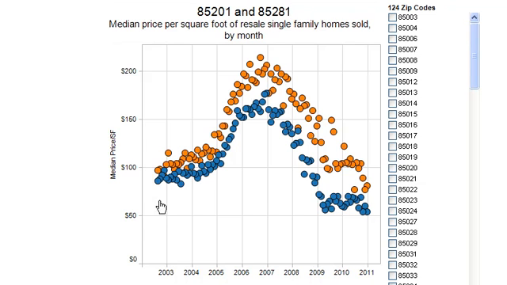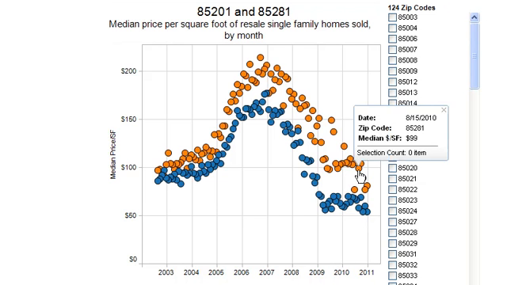What I'm looking for is relationships. Like here's a relationship. The blue is 85201, which is the very western part of Mesa. And then the orange is the zip code right next to it, which is the northern part of Tempe, which is where ASU is. So you see there's a relationship where the ASU zip code is a little bit more expensive. And then here you see that it became much more expensive. And my theory on this would be that they're going to get more or less back to their relationship like here, and that was a bad sign that the Tempe median home price would come down.